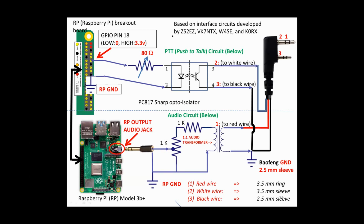This is the interface. It was designed by multiple people. I found lots of schematics online, and there's two parts to it. And my diagram is kind of a cross between a picture and a schematic, because when I first wrote a straight schematic, I could understand it, but I didn't think anybody else could. This is a representation of the GPIO pin output from the Raspberry Pi. And I have my code set so it can set a pin, happens to be GPIO pin 18, but that doesn't matter. I can set that to 3.3 volts or 0. And then the Raspberry Pi has a ground pin also right here.